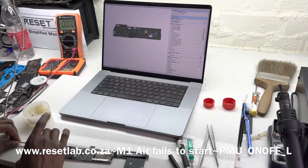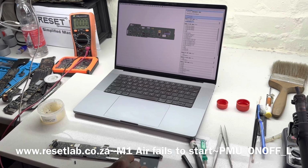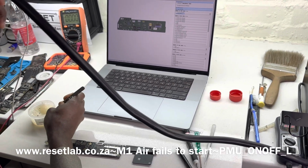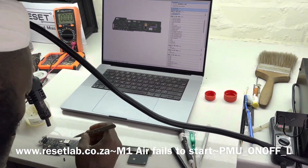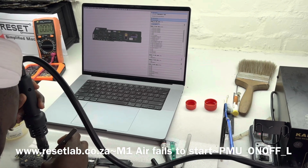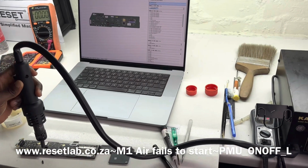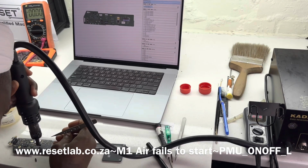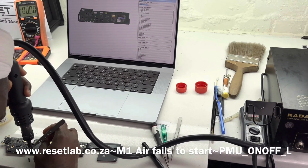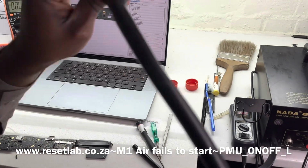So now this is the interesting part. Remember, the cable wasn't connected, but still. Okay, so now let's put that back. Another thing is, it may be the cable, or it may be the connector itself. We don't know. But first things first, let us put our chip back. Okay, the chip is in place.